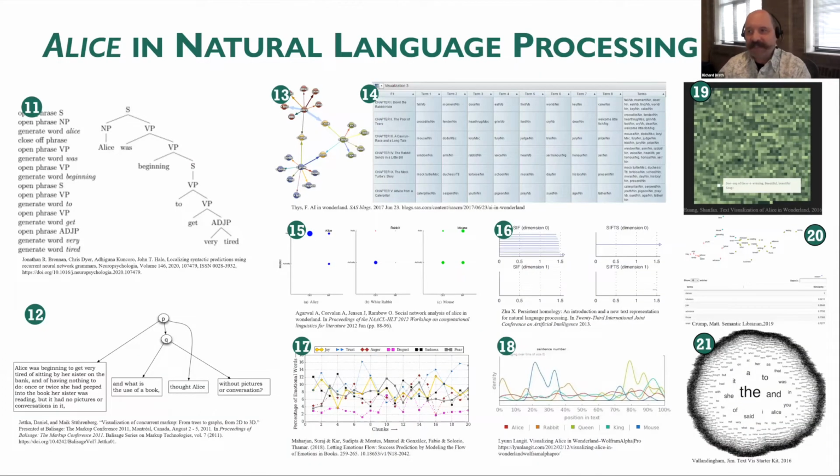So the second batch here is an area from computer science. Within computer science, there's a research area called natural language processing, which is basically statistical and computational techniques in AI to analyze text. Sometimes they will use the text of Alice in Wonderland to test out their software and see what some of the things are that they're doing. And sometimes they'll create visualizations.